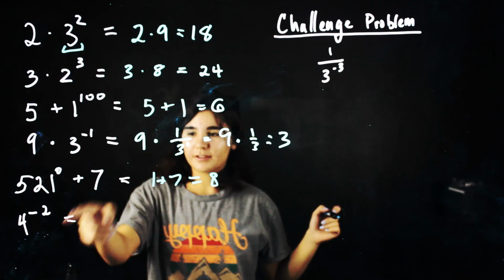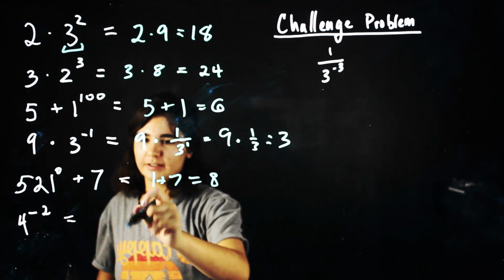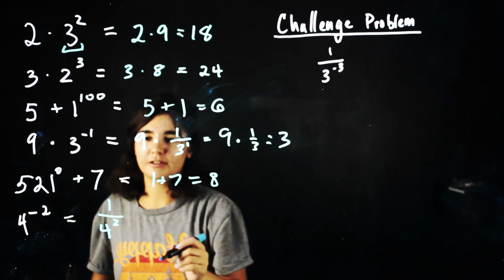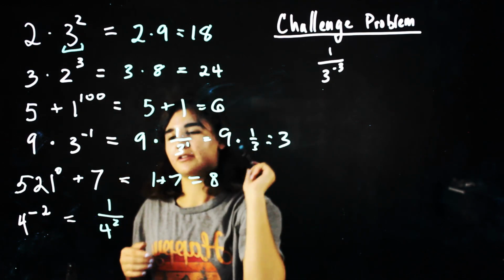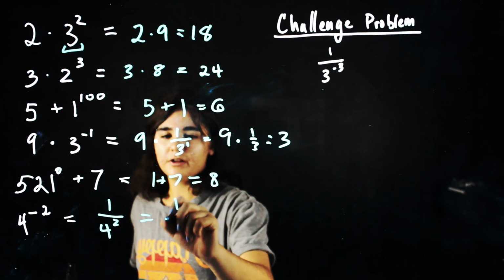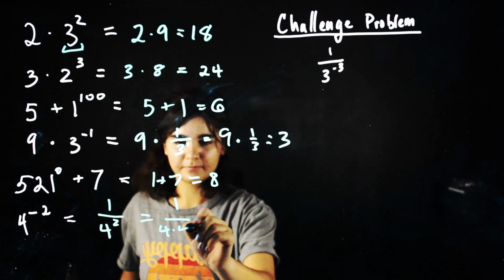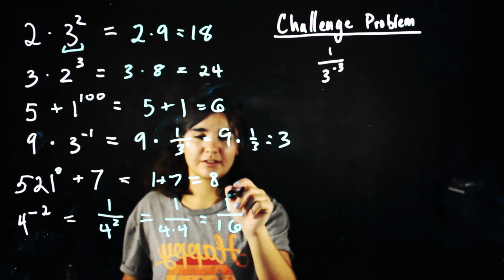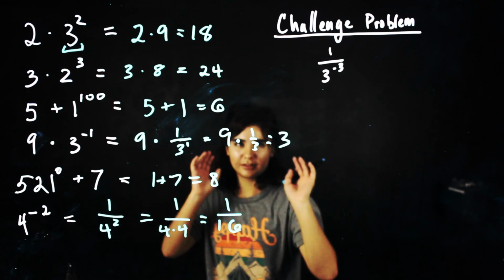Okay, cool. This one, same, this is when you have to really start thinking of it as 1 over the positive version of this. You could do our usual, see the pattern, and keep dividing by 2, but it's a lot easier to just look at it like this. So, 1 over 4 to the second. 4 to the second is 4 times 4. So 1 over 4 times 4 is 16. So this is just going to be 1/16. Hopefully that makes sense.